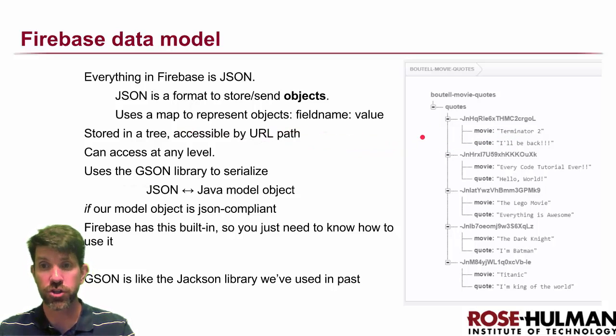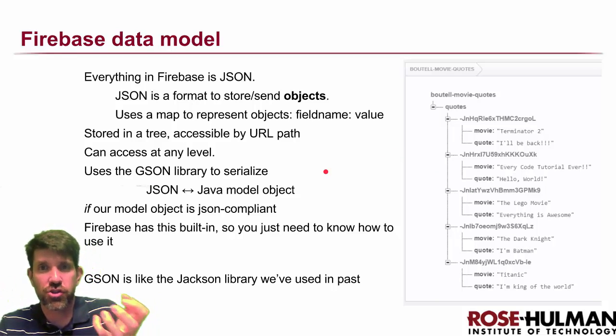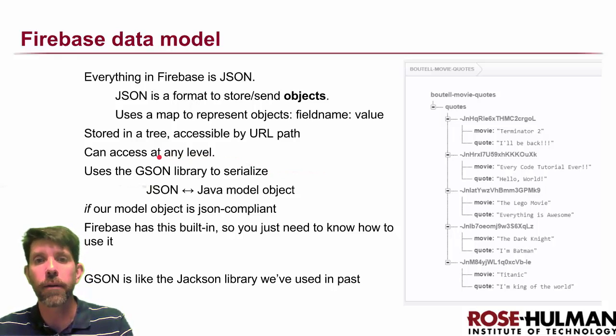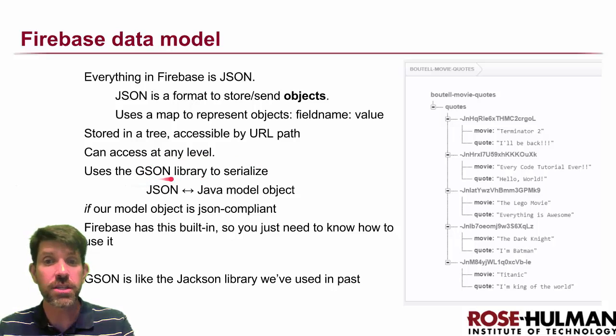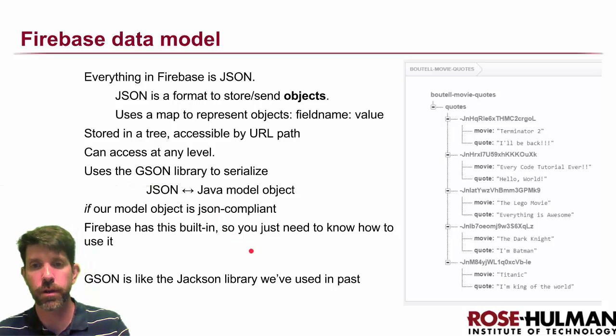In Firebase, as you saw, everything was stored in a tree. So here we have our JSON tree. You can access it as deep as you want to. Our code in Android is in Java, so we have Java objects and this JSON tree, and we want to convert back and forth. That's a bunch of low-level stuff that, as app developers, we don't want to worry about. So we're going to use a library. Firebase uses Google's JSON library to do serialization, and that's going to help us with that conversion. They used to use one called Jackson, but they use JSON now, and it will do that for you almost automatically if your model object is basically compliant with it.